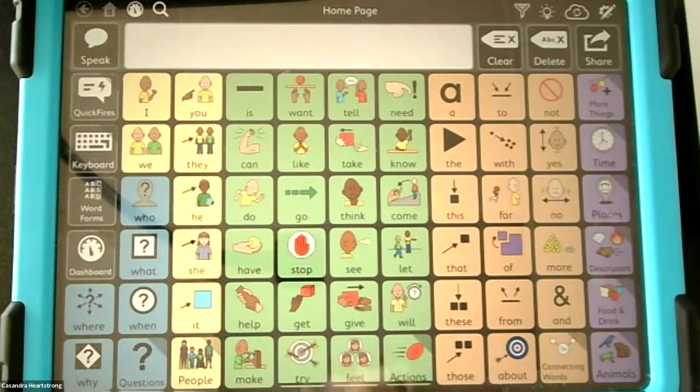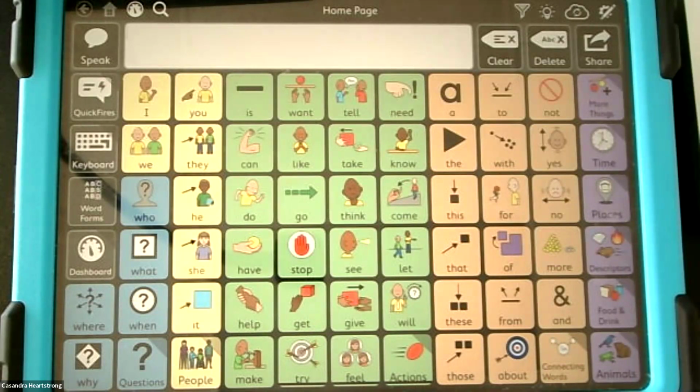You can use think anywhere. You can use get anywhere. An example that I have been giving recently is, I've had requests like, we're going to the pumpkin patch. Can you make a pumpkin patch page for my students when we go to the pumpkin patch? And of course, I'm like, sure, I will. But really, the home page is already the pumpkin patch page. You already have all of those words that you need to communicate at the pumpkin patch on the home page.